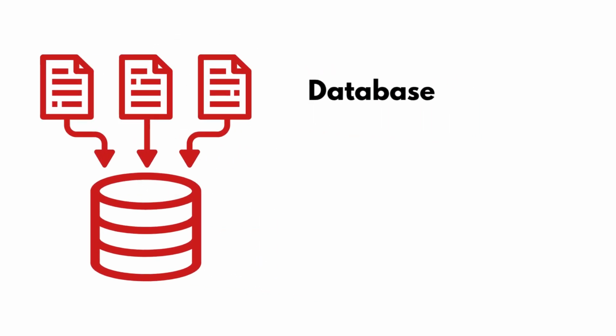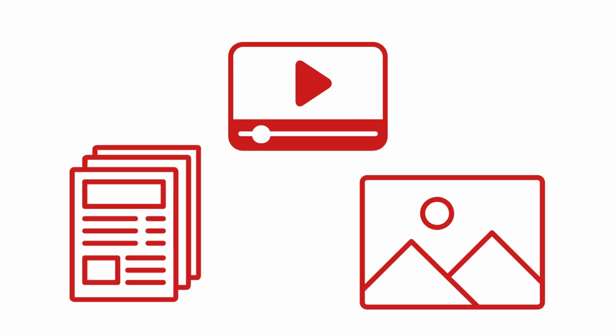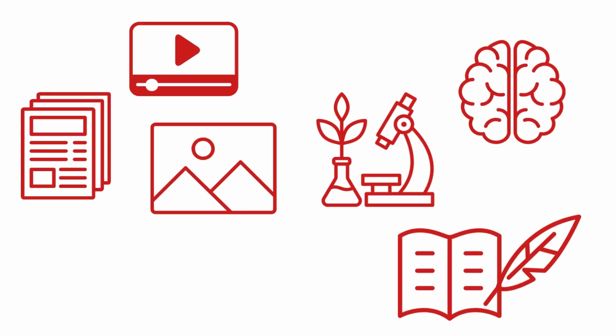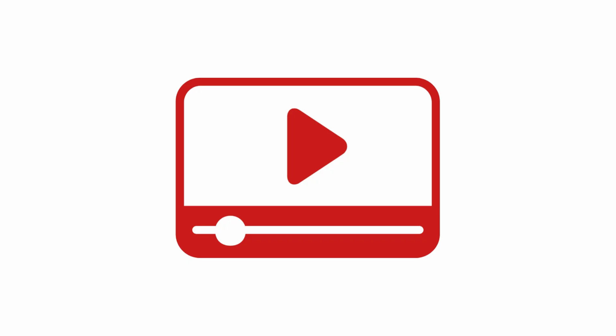A database is a collection of information that is organized and stored according to a system designed specifically for search and retrieval. Databases may be general, with many different resource formats and information on a variety of different subjects or disciplines. Alternatively, specialized databases may focus on information on a specific subject or discipline, or it may house information in a specific format, such as streaming video or image databases.